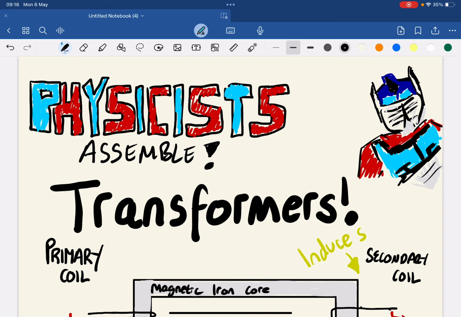But transformers come into two areas at GCSE, but are also linked into A-level as well. At GCSE you might look at it when you do mains electricity and also when you look at the national grid. So we have to know what transformers are and some calculations associated with transformers.